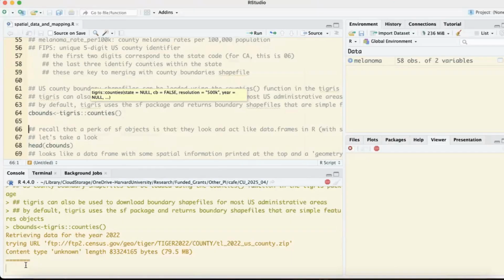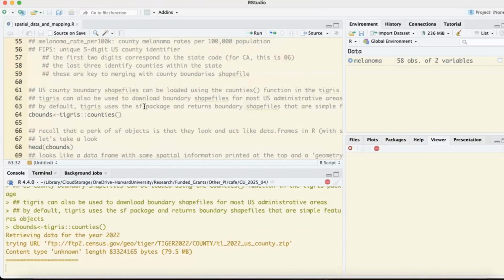Once this shape file actually downloads, by default, the output will be what we call an sf object. That's a shapefile object that's in the format used by this sf package for vector data that we're going to be relying on. So we're already going to have the data output from tigris in the format that we'd want to use with this sf package that's commonly used for vector data processing.